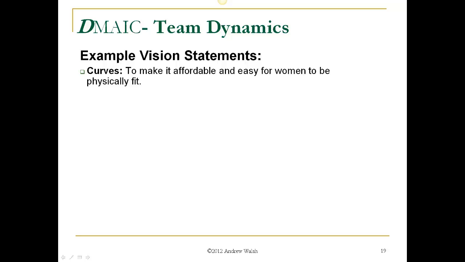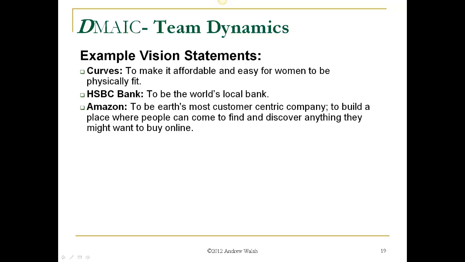Here are some example vision statements. Curves: to make it affordable and easy for women to be physically fit. HSBC Bank: to be the world's local bank. Amazon: to be Earth's most customer-centric company, to build a place where people can come to find and discover anything they might want to buy online. And they've pretty much done that. Kraft Foods: helping people around the world eat and live better.